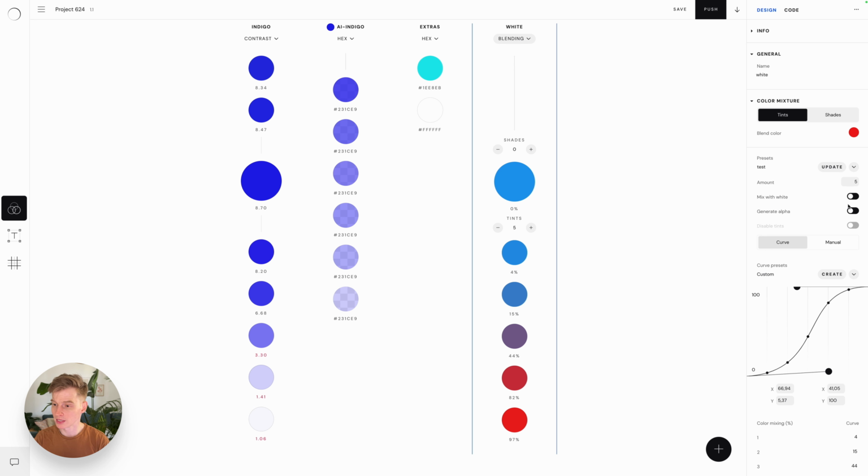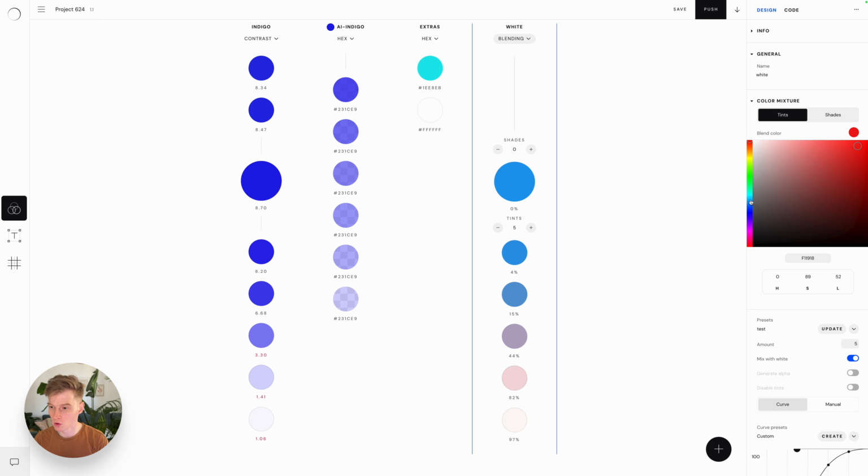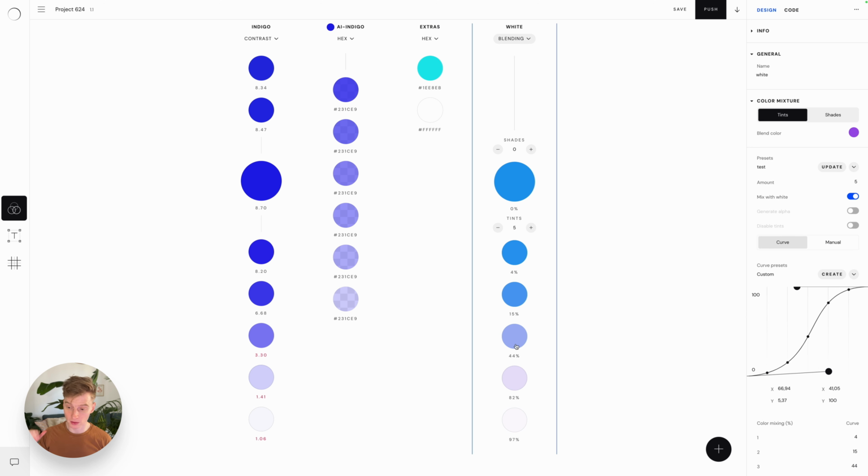I can hit mix with white, and then I'm getting another color on top that mixes with those colors, which is white, and I can build something more rich in terms of colors. But in this case, the generate alpha will not work. This is something important to keep in mind.